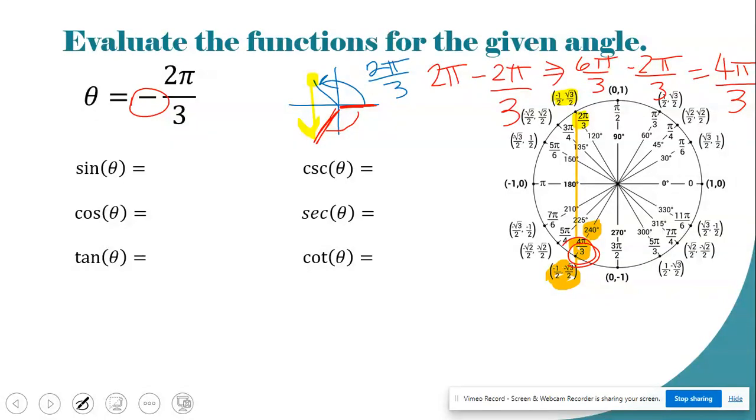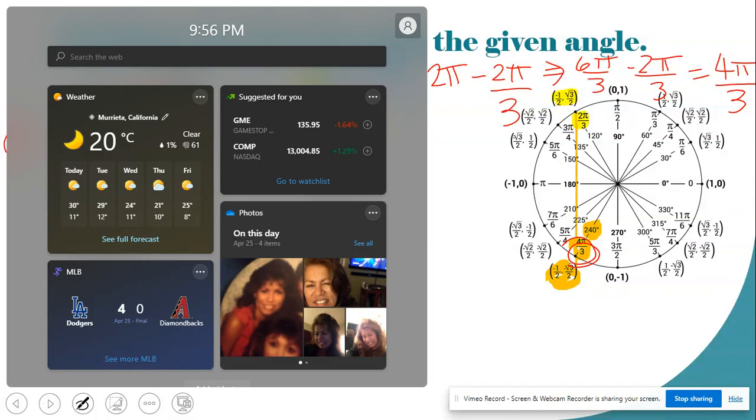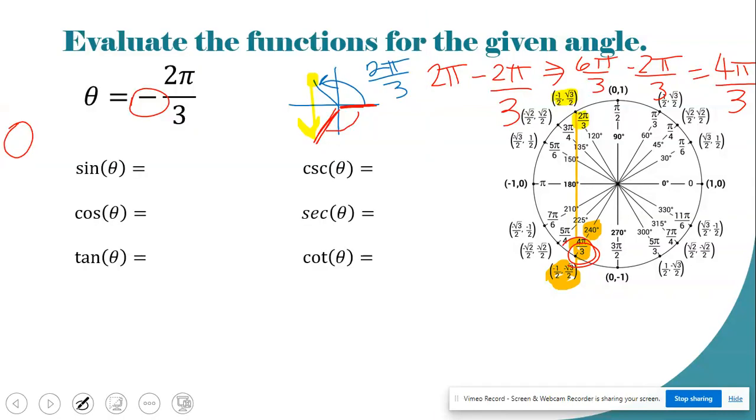So we're really saying theta, if you want to do a positive angle, is 4 pi over 3. They are the same thing. They're actually coterminal. They end in the exact same spot. So we're going to find sine, which is the y-coordinate, negative rad 3 over 2. Cosine is the x-coordinate, negative 1/2. They're both negative because it's in quadrant 3. And tangent, remember that's going to be sine, negative rad 3 over 2, times the reciprocal of cosine, 2 over 1. You're going to have negative square root of 3.